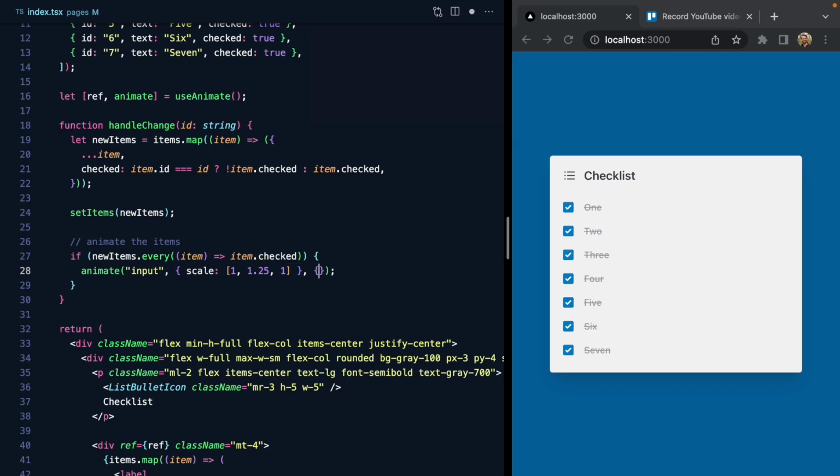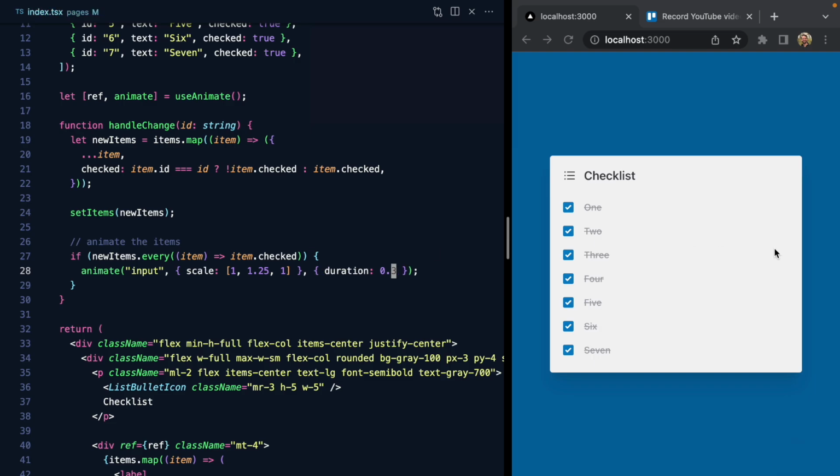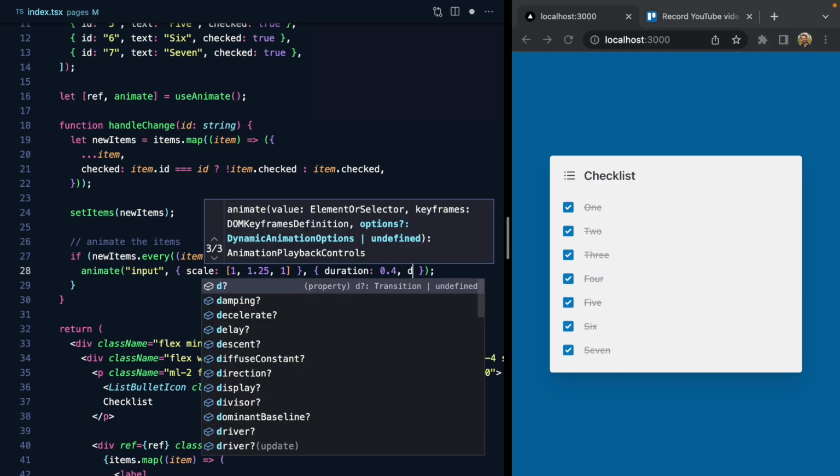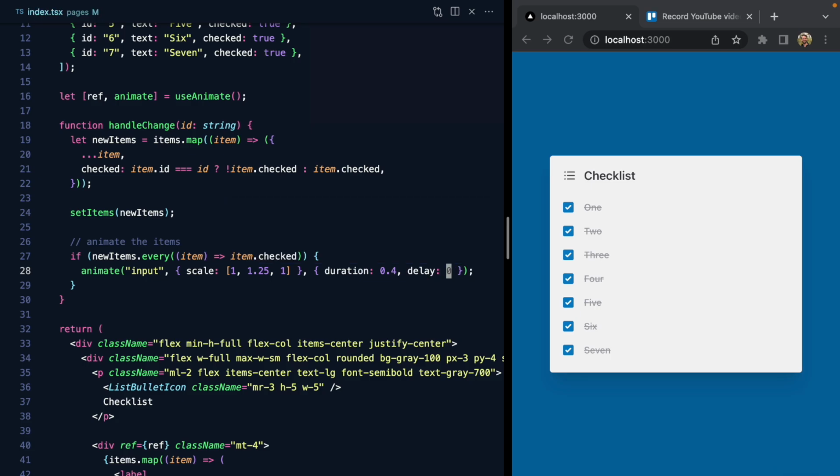Let's come here and tweak this. The second argument is the good old transition options from Framer Motion. So we can make this like a duration of 0.3. And we can start to tweak this to make this feel better. But really, duration is not enough. We want these to stagger to really pull off that effect from Trello. And if we come back here to these transition options, we're going to see we have a delay property right here. And this takes a number as well. So if we were to just put in 0.5, something like that, that's going to apply equally to all of the children.